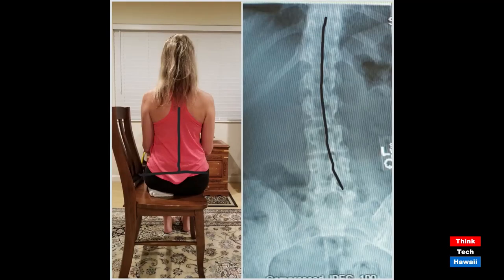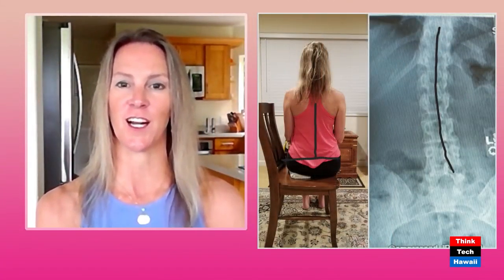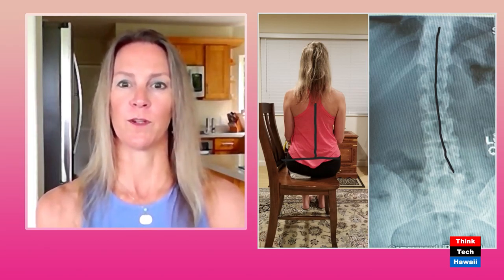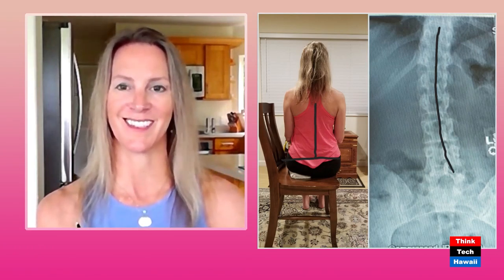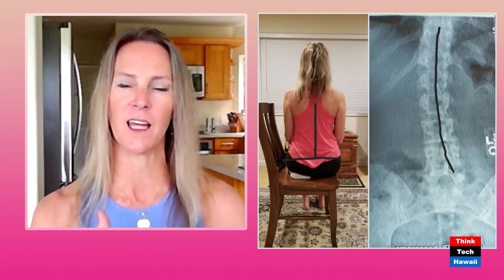Let's look at image number two, where you can see how to identify the curve. In the x-ray, looking at the back, you can see that the curve is bending to the right. So the muscles on the right side would be relatively shorter, and the muscles on the left side are relatively longer or under strain. If you look at the person sitting in the chair, what I did was fold a small hand towel underneath the buttocks on the left to bring that side up so that when this person is sitting, their spine will be level. You can see by the lines drawn on her back that it levels off the curve.